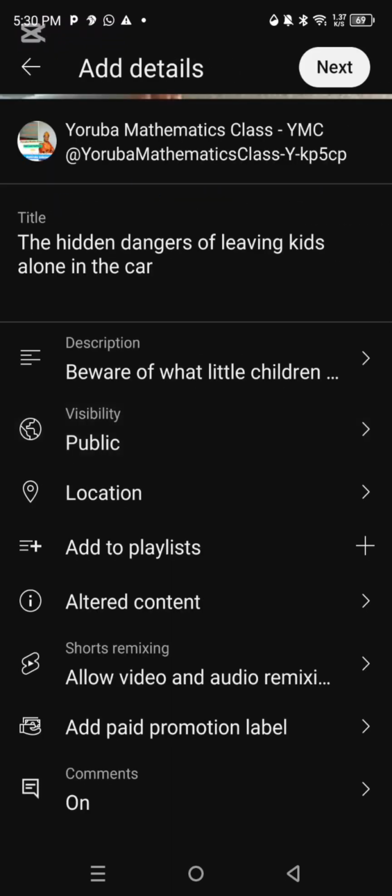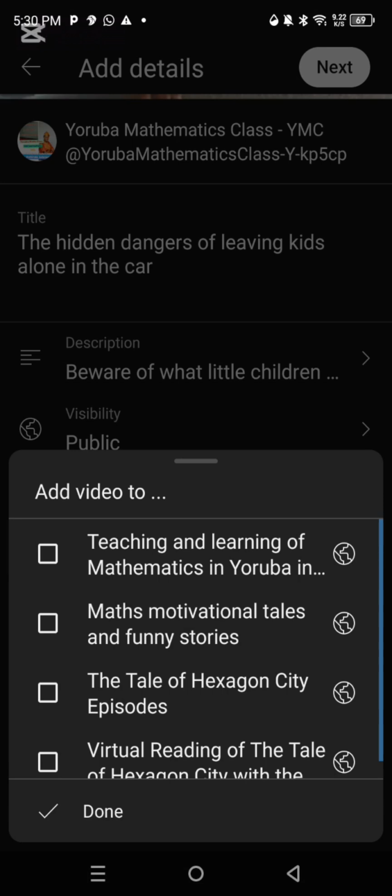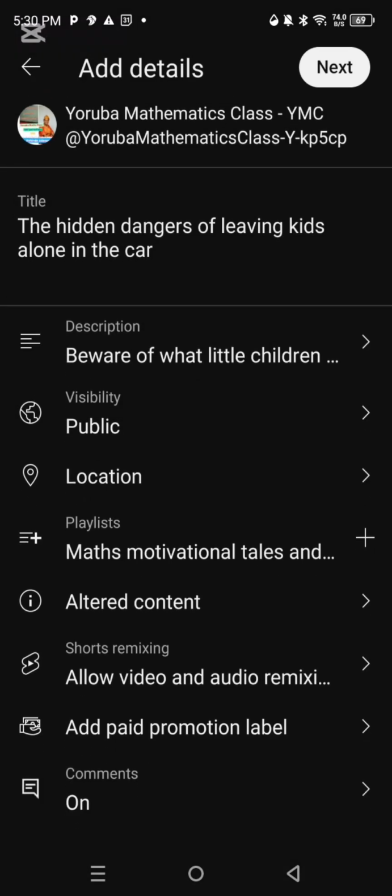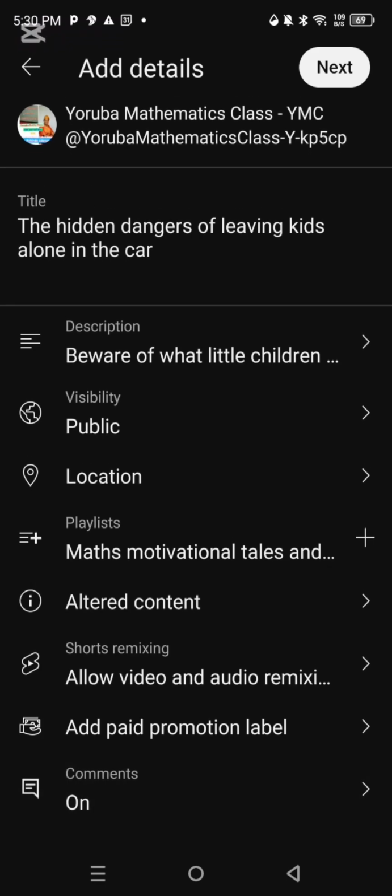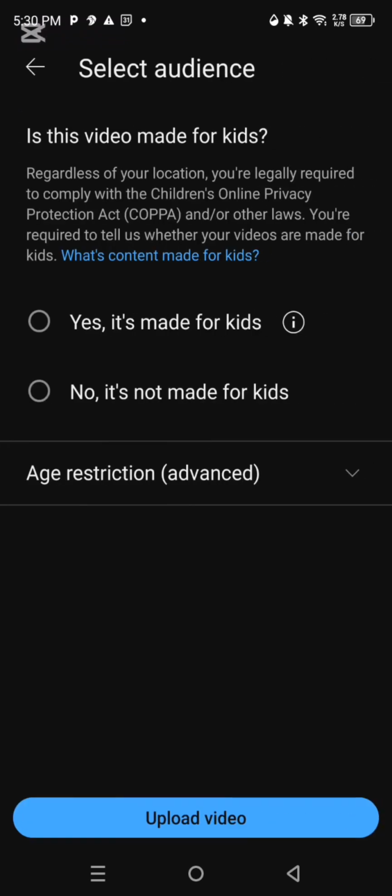Because you are given hashtag. And so once you have done hashtag, do you want your video to be public? Click public. If you want it private, then do you want your video to be on a playlist? Playlist is when the video appears, once it is open, it automatically generates other videos in that line which you have created before. So I usually have playlists, so that once somebody watches, and then you want the comment on, click the comment on, so that people can drop comments on your videos once you are done. So click on the comment section and allow.